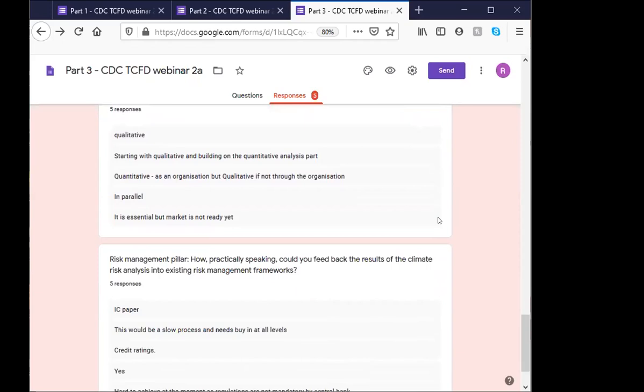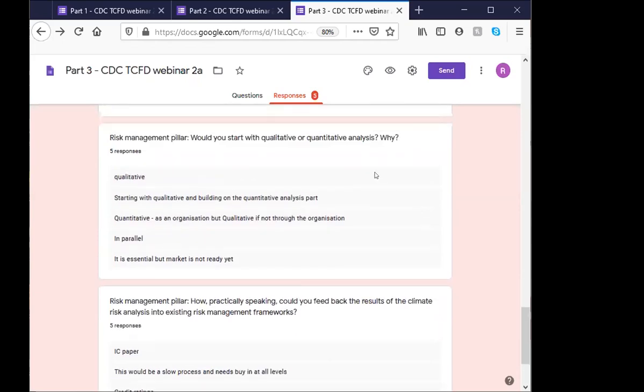And then I think we've come to our last few questions with the risk management pillar, thinking about qualitative versus quantitative analysis. Most people have listed qualitative, and that's good to see, because TCFD does intend to get firms to do quantitative work, but there's been a lot of talk over the last few years since TCFD was released about how acceptable qualitative is in the early stages. It absolutely is, and it's probably essential while you're still building up the capacity and dealing with the translation of climate risks into financial risks and then back into your models.